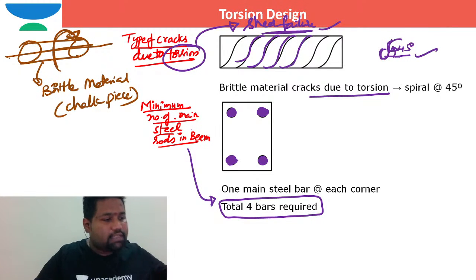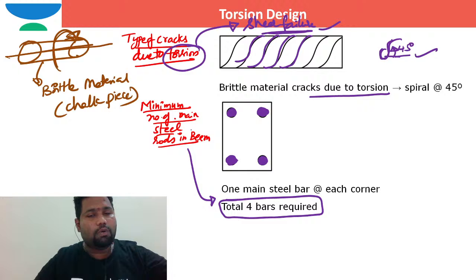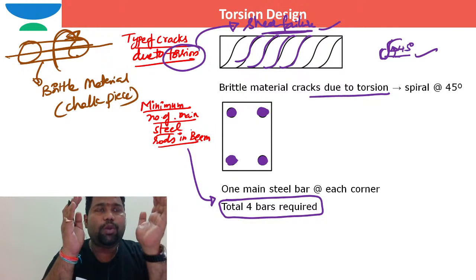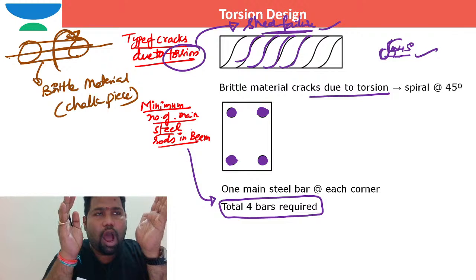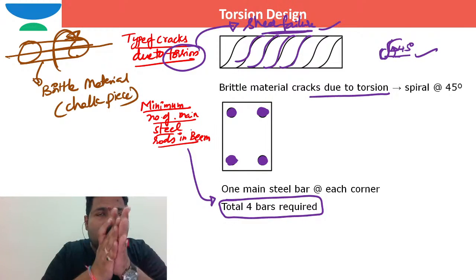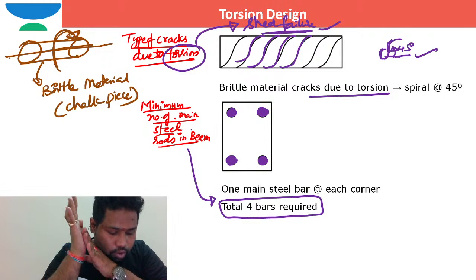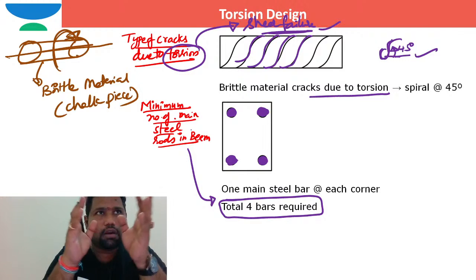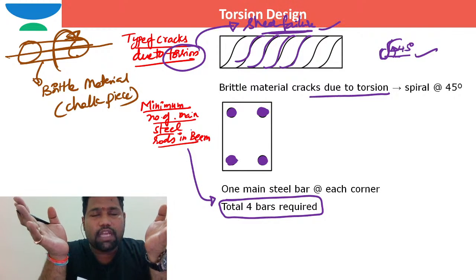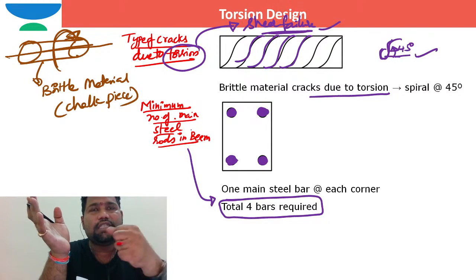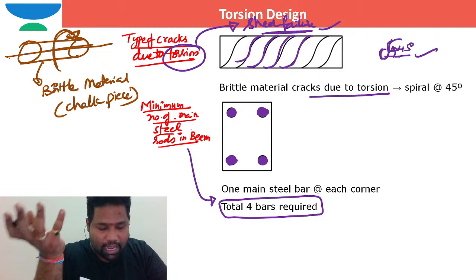Some people will say, sir, okay, the theory part is over. But before I end the theory part, some people will also ask, sir, you taught us how to design for shear when torsion is coming, but you didn't teach us how to design for bending moment when torsion comes into the picture, right? Everybody will ask that, right?